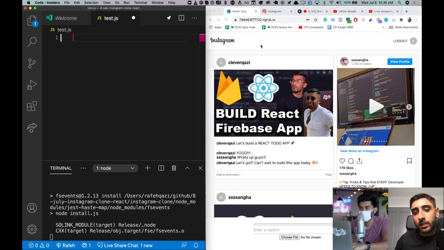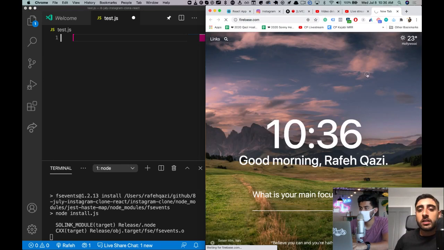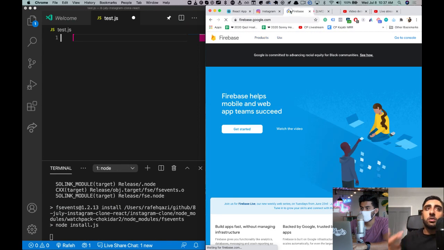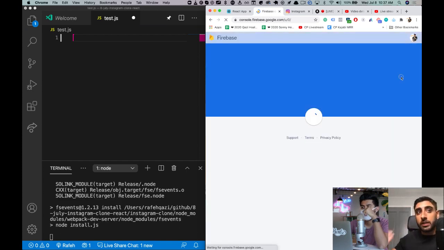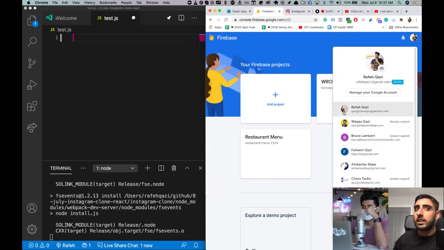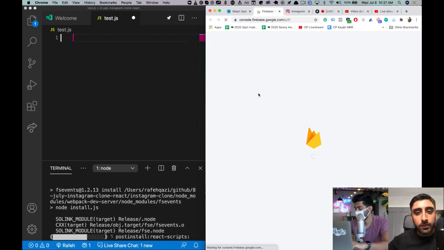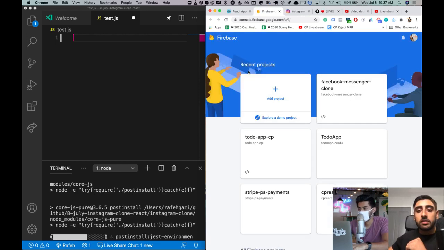Okay, let's do it. While Kazi's doing that, Firebase is a suite of tools from Google, and it allows you to do a bunch of different things. Today we're going to use 3 of these different services, or maybe 4. We're having the database on Firebase, so it's going to be our complete backend solution.